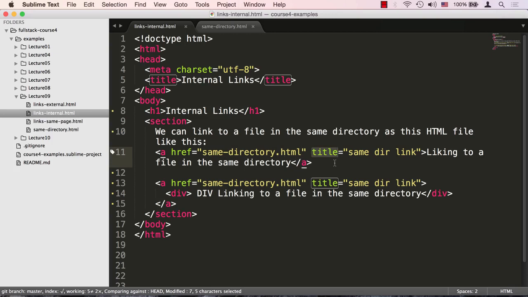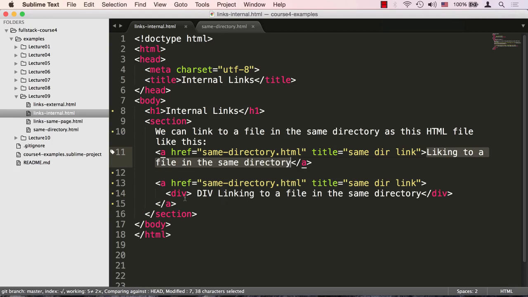The title attribute is used by the screen readers that help the visually impaired people get through the web page. The content in between the opening and closing A tags is the content you're going to see in the web page when it is served and on which you're going to be able to click to go to the href that the A tag is configured with.